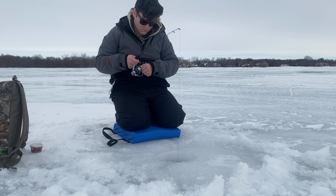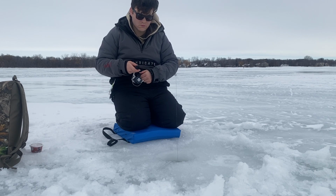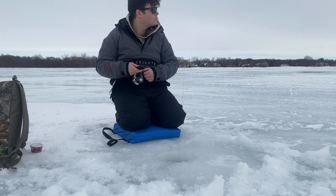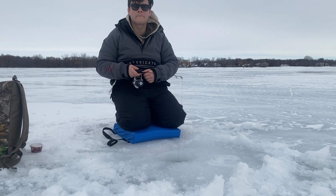When it comes to getting out on the ice this season, there's really only three things that you need. Number one is a way to put a hole in the ice. Number two is a way to suspend your hook in the water. And number three is a way to stay warm while you're out there. Everything else is just a luxury when you're out on the ice.